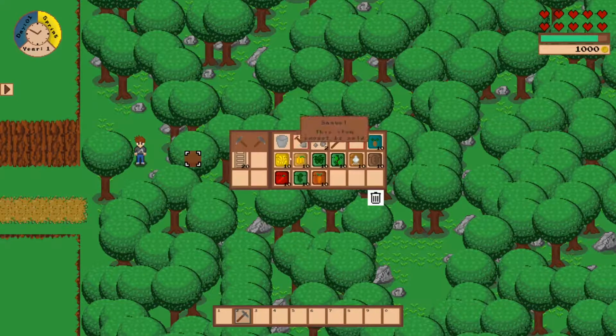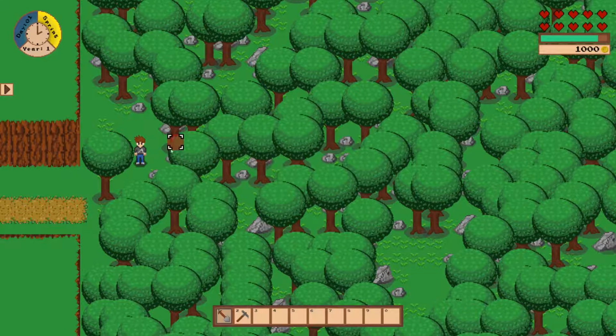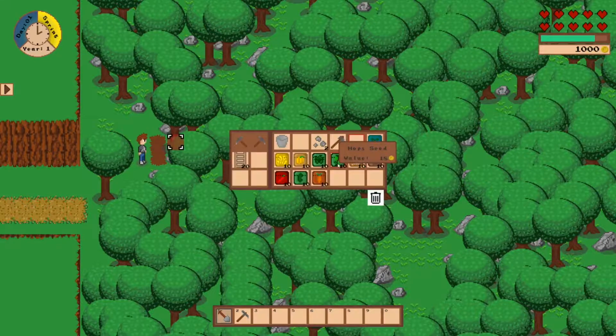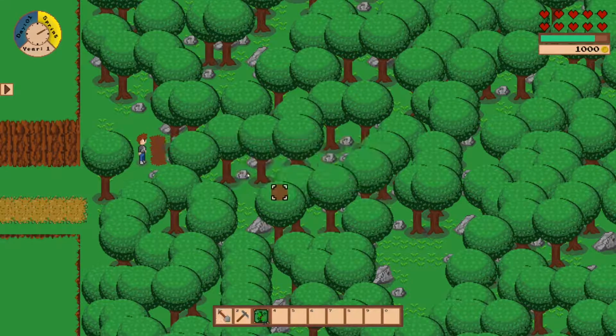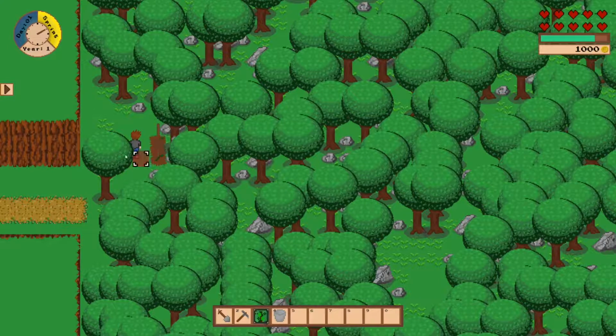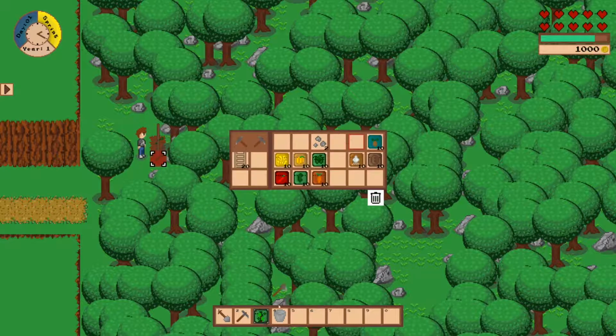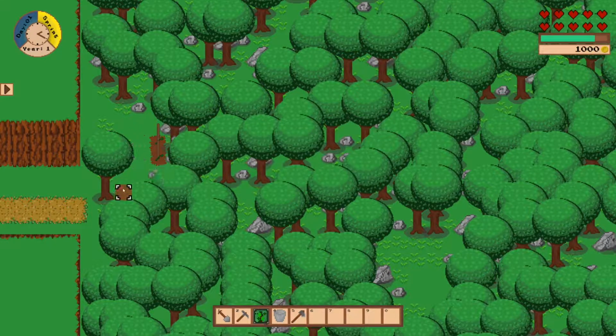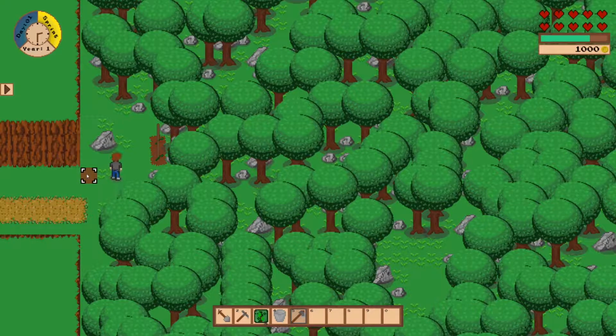Obviously, you still are able to chop down the trees. You still are able to plant crops. So I can still use the shovel. I can still dig up the dirt tiles. I can use any of these seeds that I want. I can place them in here. I can use the bucket. And if I have water in a bucket, I can water the crops and I can let them grow and harvest them. I can, as I've said, use the pickaxe and I can go ahead and chop down this tree and collect all of the logs.